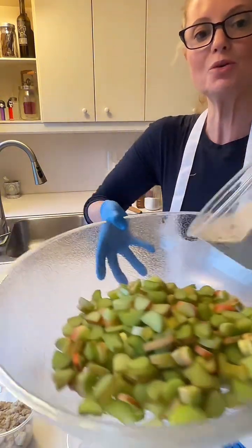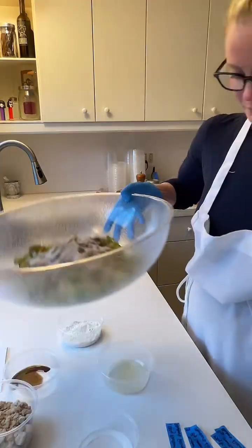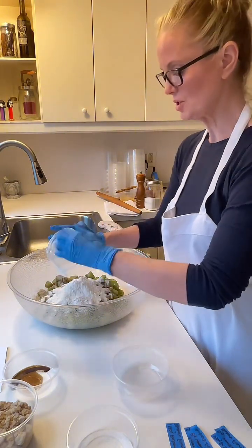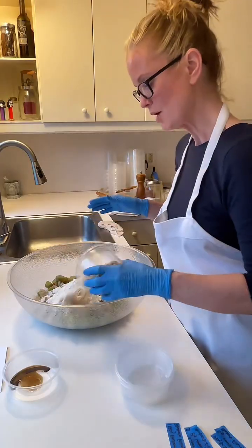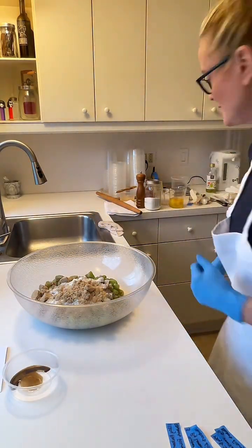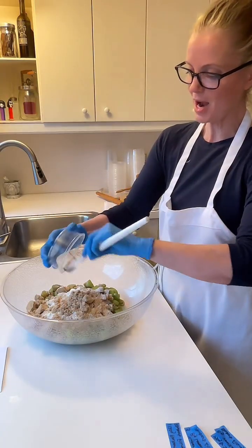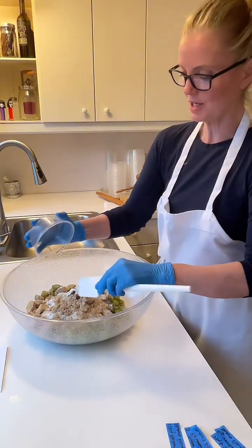I'm putting in this, look at this beautiful vanilla sugar. I mean, it's just so gorgeous, I can't even stand it. The lemon juice. This is, what flour? I said cake flour. We're using cake flour because it's got less protein. And brown sugar. Brown sugar is going to add a little bit of flavor because of the molasses that lives in it. I think that's a nice addition. In this case, we really do want the sugar to dissolve, so I wouldn't sub out raw sugar or anything because that is not going to dissolve as quickly.